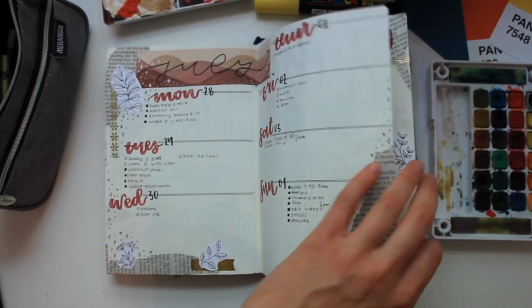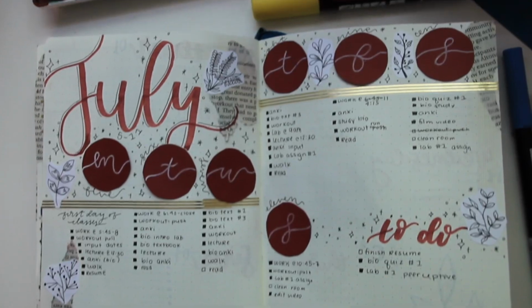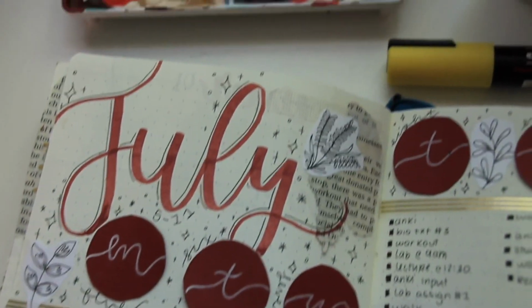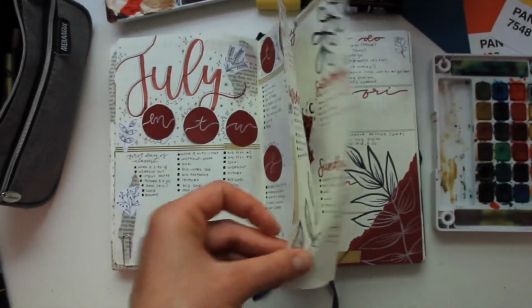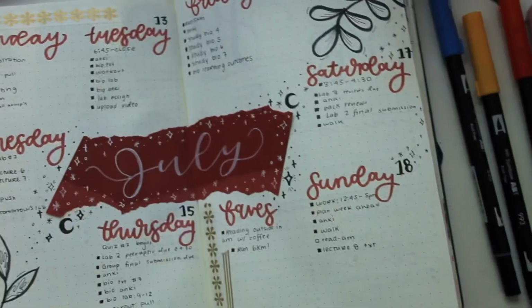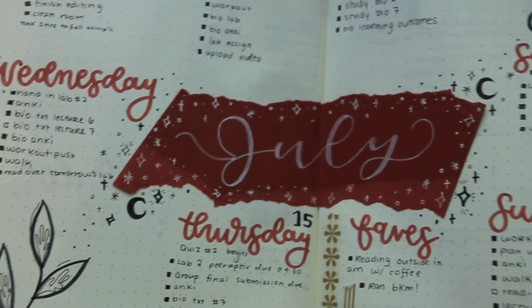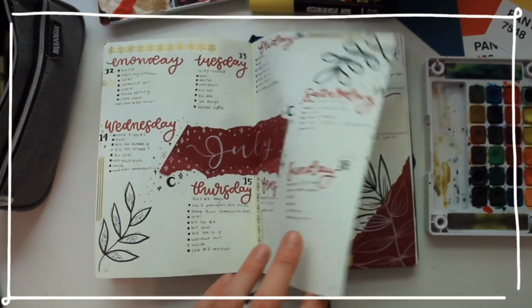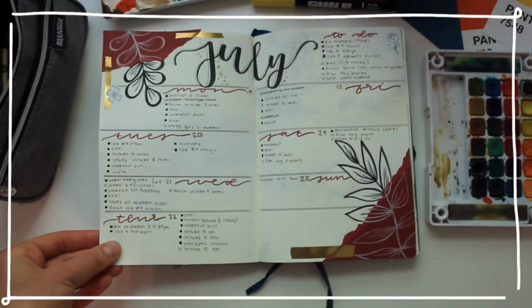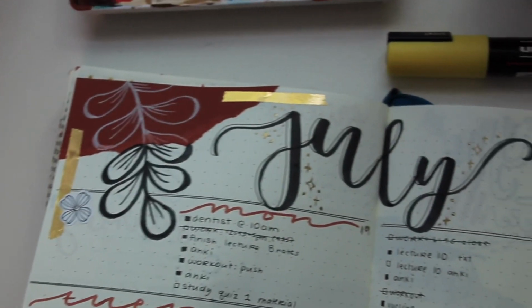On this page I used some scrapbook paper in the same color, and this color marker was actually a Crayola Super Tip that I used throughout the entire month. I think the color looks so nice and I could easily match it with the scrapbook paper that you can see over here. I also used a white gel pen on the scrapbook paper to add some more details and played around with very pretty doodly designs, layered that with stickers, washi tape, and other things like that.